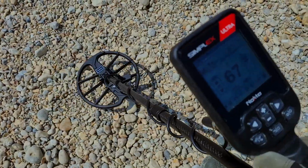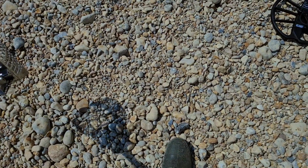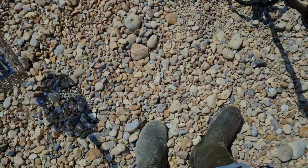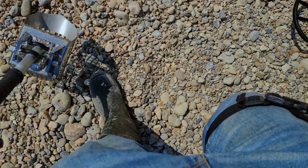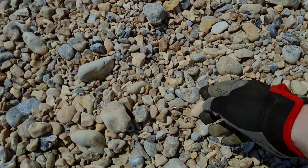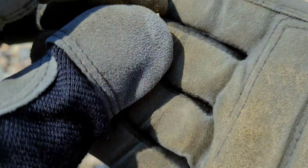Right, so, I don't know if you can see the screen very well, but it's 67 solid, a couple of bars down. On there, put the headphones back on, which is lots of people about, don't want to upset them too much. About there. We've got moved it. Oh, I can see it. I can see it. What we got? Okay, looks interesting. You see it, just see? What's that? Oh, okay.